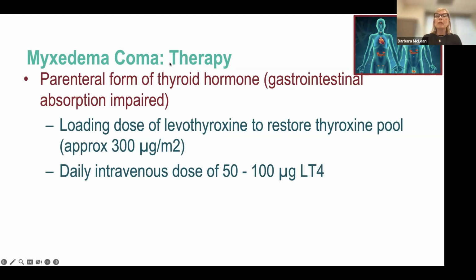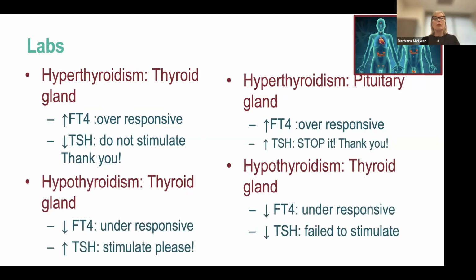Now, if you actually have significant hypothyroidism that has lent itself to stuporous, obtunded behavior, we're going to give you, of course, thyroid hormone. We're going to load you with levothyroxine, which is the basic active form of thyroid hormone. And typically, we're going to give you about 300 micrograms, and then we're going to put you on a daily dose. That's going to be IV. IV obviously does not translate directly to oral therapy. It's going to be much more significant, a higher level and a higher load.